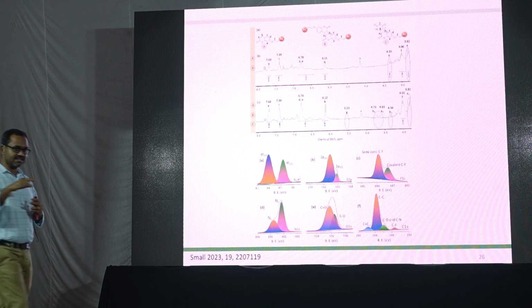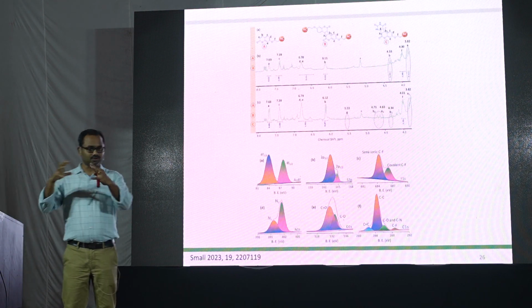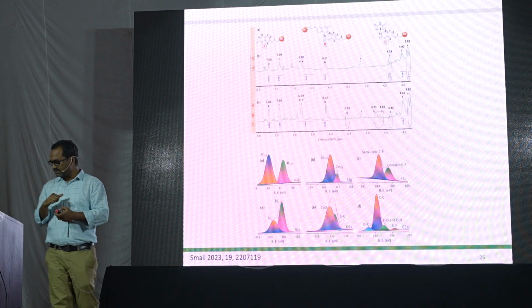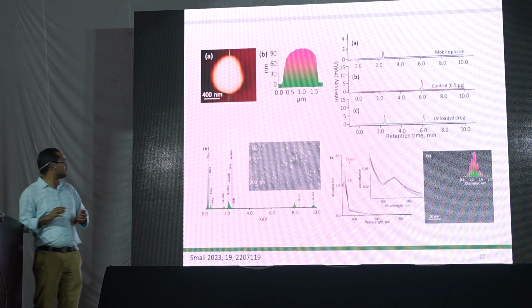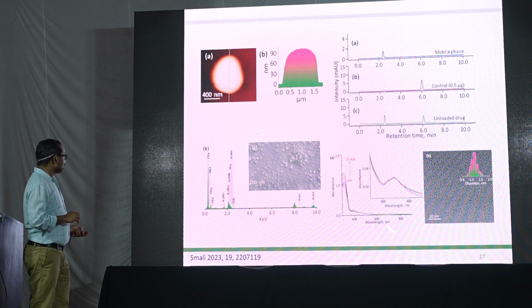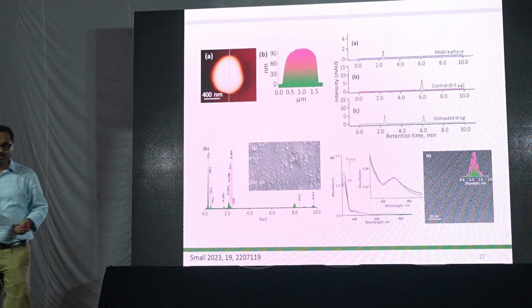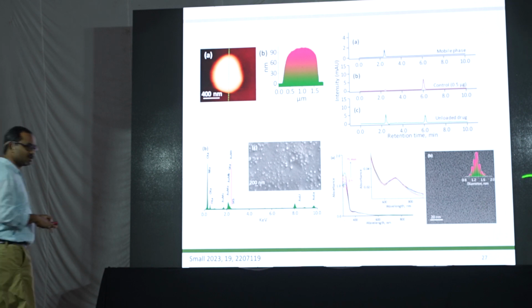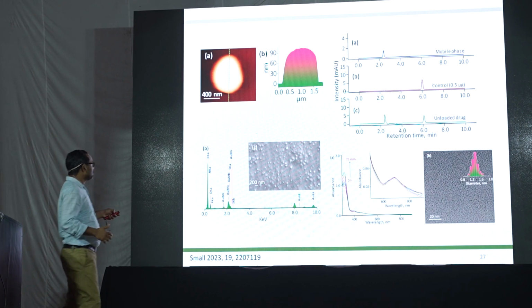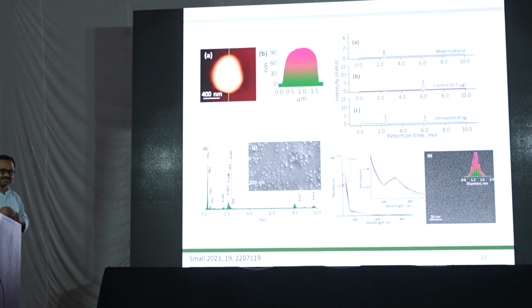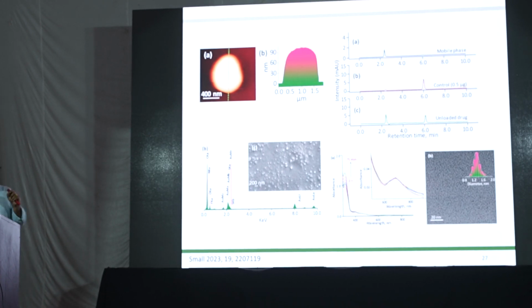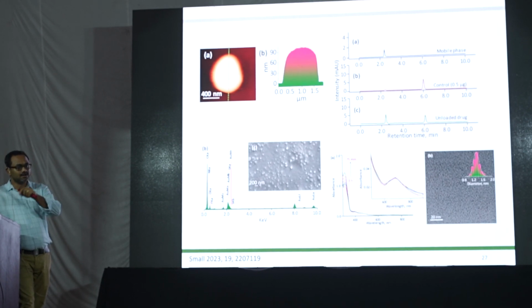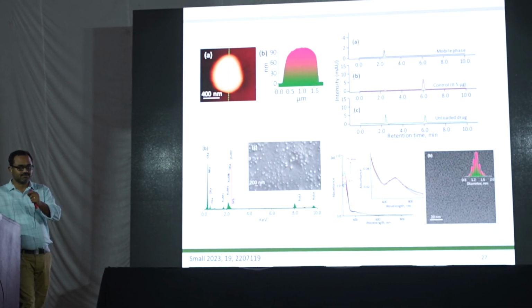But in the presence of light, what is happening? Nanoclusters are assembling and forming superstructures, and at the same time the drug molecules are loading. So now the question was, is it possible to disassemble in the presence of light? When you illuminate these nanoclusters with 244 nanometer light, we see that these nanoclusters disassemble and form individual nanoclusters. That means at the same time we are unloading the drug molecules also. So we successfully demonstrated that we can load drug molecules with the assembly and unload drug molecules with disassembly.